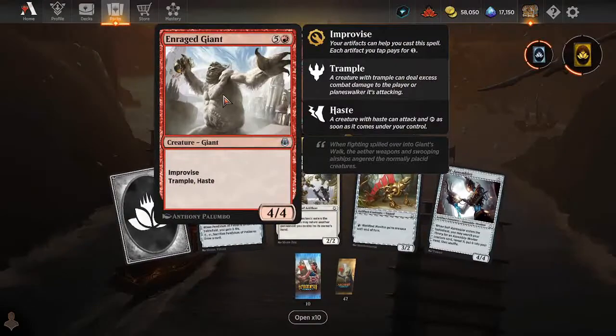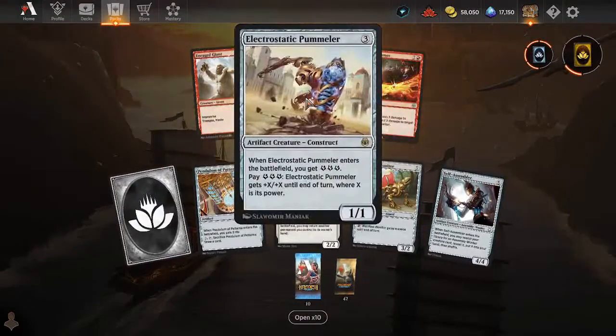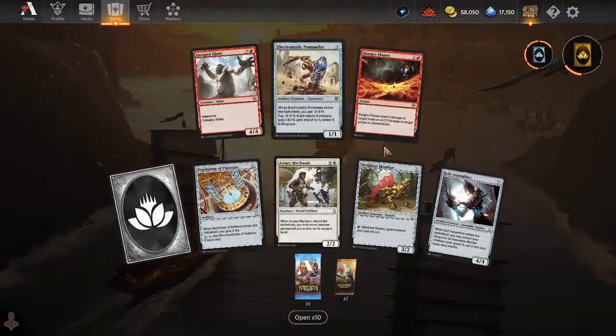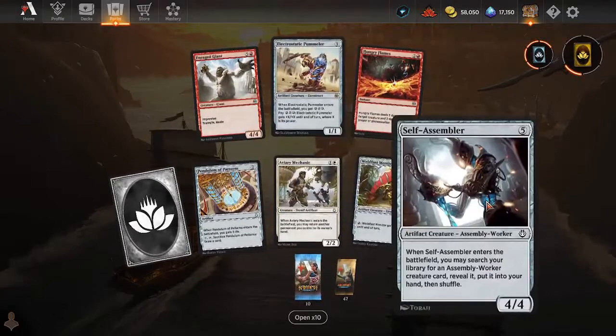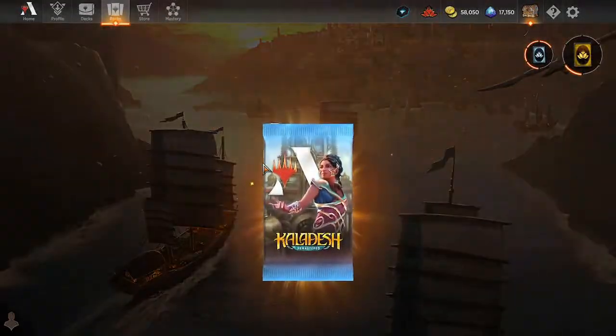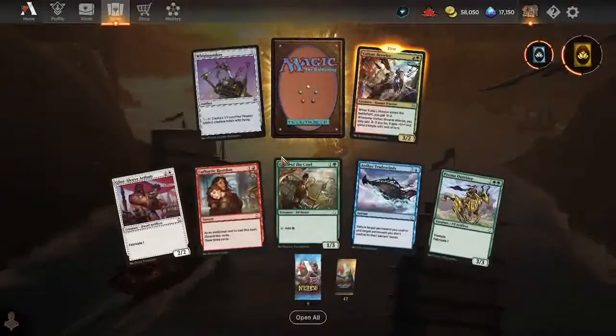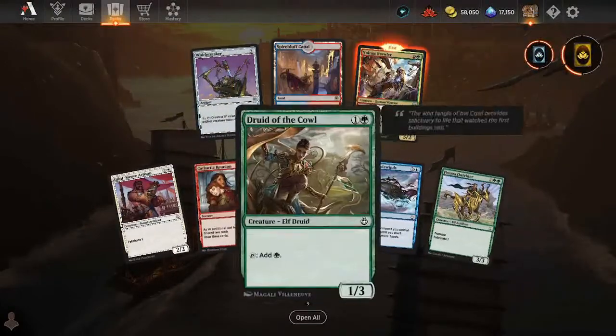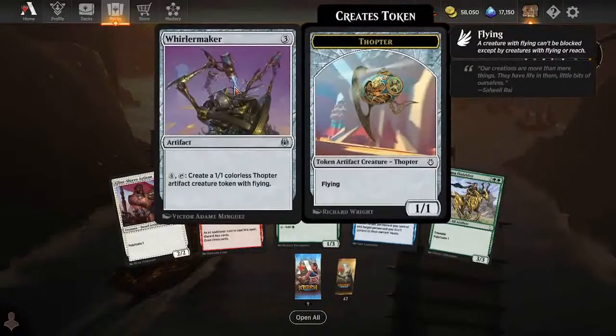Hungry Flame. Yeah, Improvise. That was a mechanic from Aether Revolt. That card can be really dangerous if you have a lot of energy. The self-assemblers, where you play one and you go search for another, those are always pretty good. Spire Bluff Canal. Okay. I don't mind taking the lands.